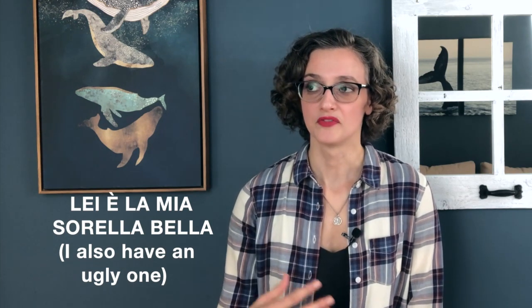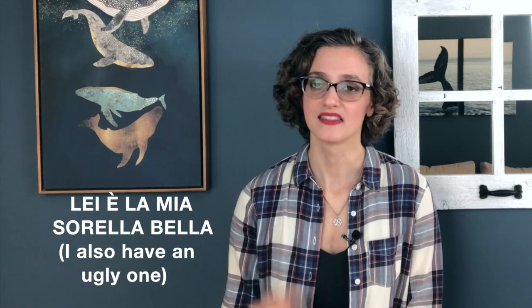And now let's take the adjective bello, actually bella, let's use it in the feminine version. If I'm introducing you to my sister, I would say, lei è la mia bella sorella. I would not say, lei è la mia sorella bella. There is a difference, not really in the translation, but in what I'm hinting at. If I say, lei è la mia sorella bella, I'm implying that I have more than one sister, and that at least one of the other sisters is ugly. That's why with this adjective especially, it's important that you learn how to place it.